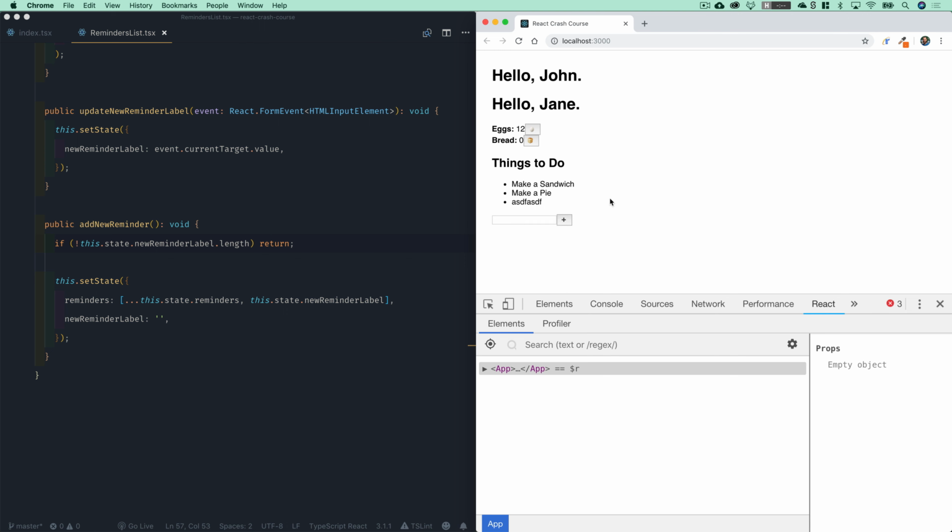And with that, the time has come to go ahead and add some functionality to each of our reminders within our reminders list so that we can edit them and or mark them as complete. Now, before we just jump into our reminders list component here and we start making changes and somehow track which reminders are actually being edited and what their new values are, I think this is a good time to take a step back and think about the best way to architect our React components in this case.